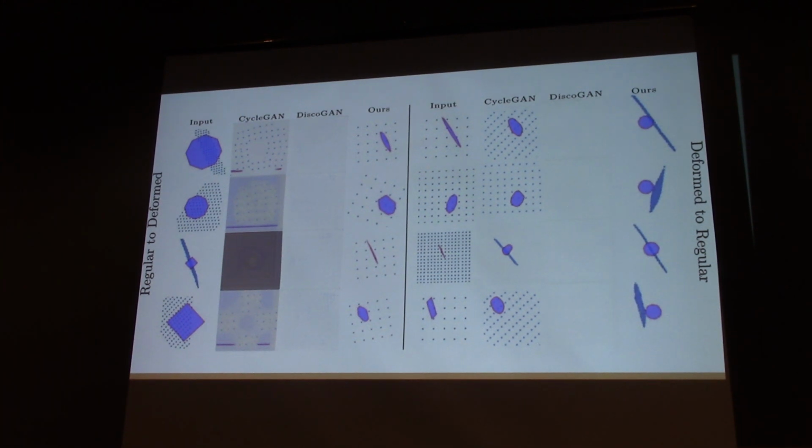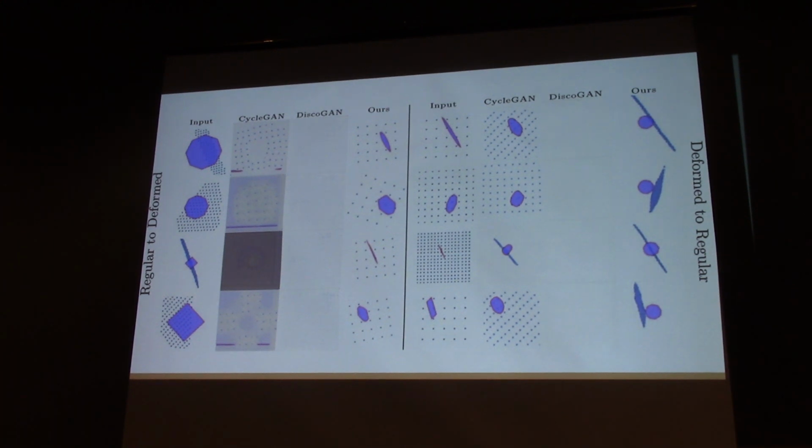Now I'm not quite sure that ours is doing exactly the right thing, but it's slightly more in line. The other thing to note is that CycleGAN does a pretty good job of estimating the shape of the polygon, right? But the true location of that polygon in the input domain is in the middle of the image. And here it hasn't been able to translate that back to the middle of the image, whereas our technique has. And this will come into play in one of the data sets we'll see later.